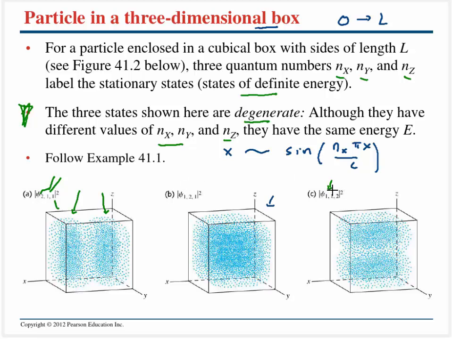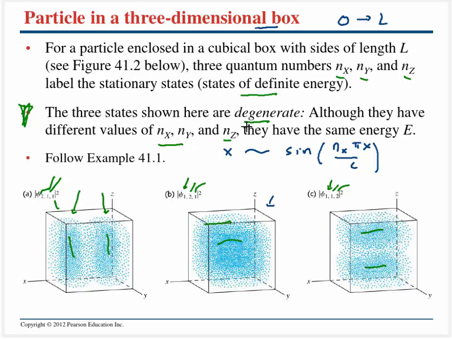But if we were to look at nx being equal to 1 and ny equal to 1, but now nz is equal to 2, the wave function is going to look very similar. We're going to have the most probability now here and here, but really this looks a whole lot like it did right here and right here. These two states will have the same energy, and you can convince yourself that nx equal to 1, ny equal to 2, and nz equal to 1 will also have the same energy, only the probability is going to be sideways if you were to look at this from above.